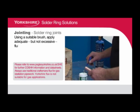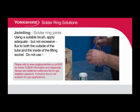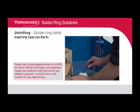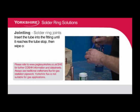Jointing solder ring joints. Using a suitable brush, apply adequate but not excessive flux to both the outside of the tube and the inside of the fitting socket. Do not use your finger. Insert the tube into the fitting until it reaches the tube stop, then wipe off any excess flux.